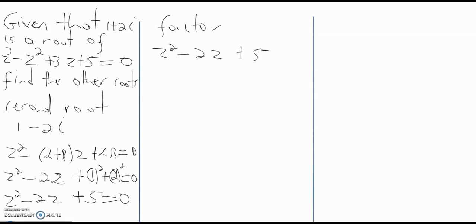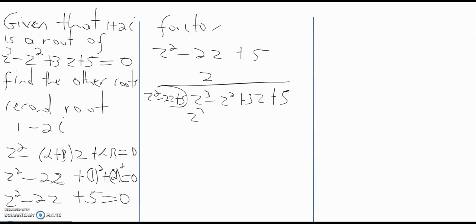Now, how do I get the third factor? There are several ways that we can go about doing that. We can do long division, we can do comparison of polynomials, we can even do trial and error. Alright, let's go with long division. Just to remind you from unit 1. So we're going to have z squared minus 2z plus 5 into z cubed minus z squared plus 3z plus 5. So we said the highest power here in the divisor is z squared; into the dividend z cubed would be z. And then we multiply z by everything.